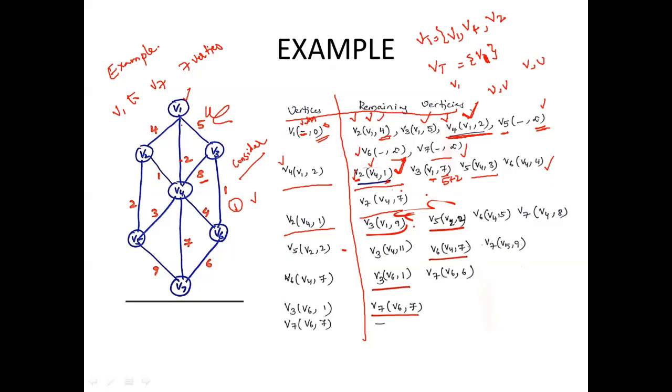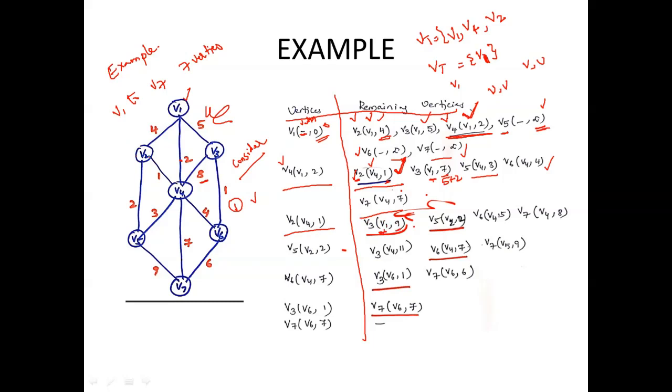So now I'm trying to visit from V2 to V3. I don't have any direct path, but I have different indirect paths. From V2 to V3, I can reach via V1, which is already visited, and via V4, which is already visited. Now you can see the cost is 4 plus 5 is 9, and 1 plus 8 is 9. Both are the same, so you can consider any one of them. Here I consider V1. So I can reach V2 to V3 with the help of V1. What is the weight? It is 9.